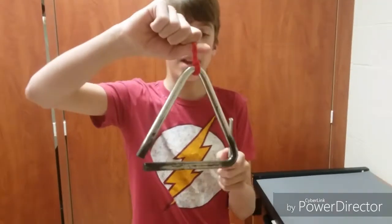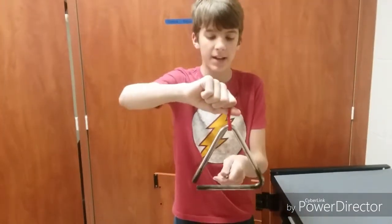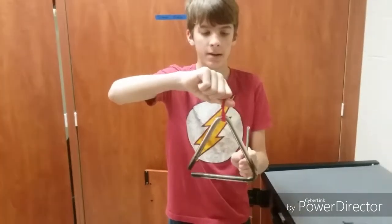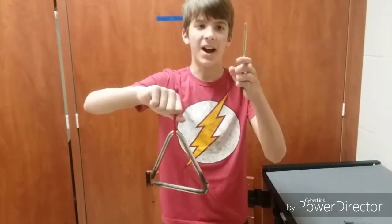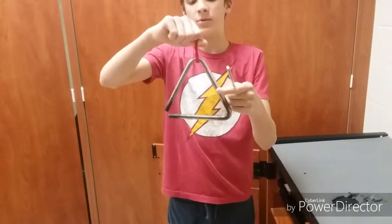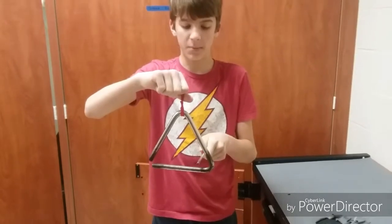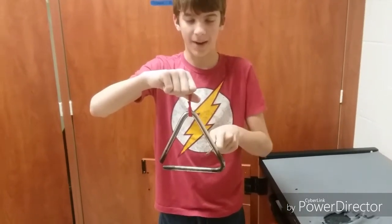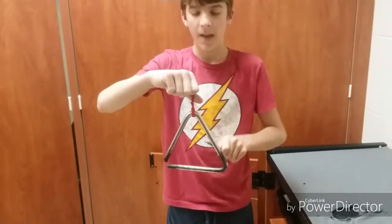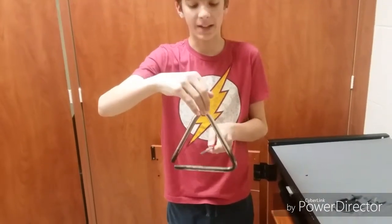Triangle, hold it by the string, and do not touch the thing because that mutes it. So hit it right in the middle, with a bit of force. If you want a higher sound, then get a thinner stick. And there's different types of triangles, different sizes. If you want to do a roll, then simply do it right here. Many people think you do the roll like this, but don't do it like that, do it like this.